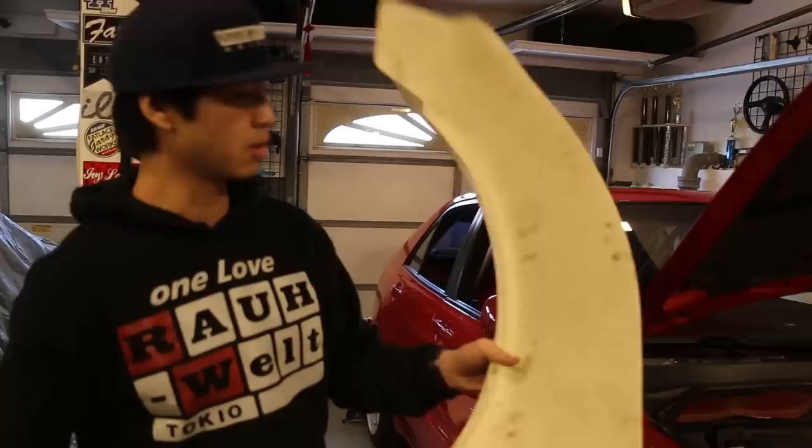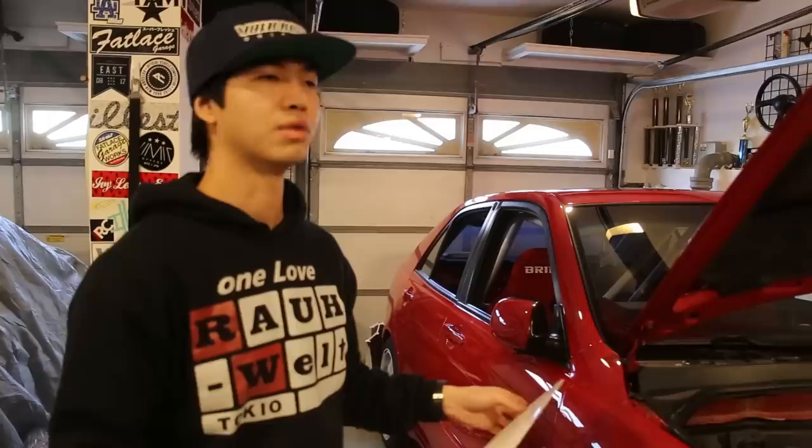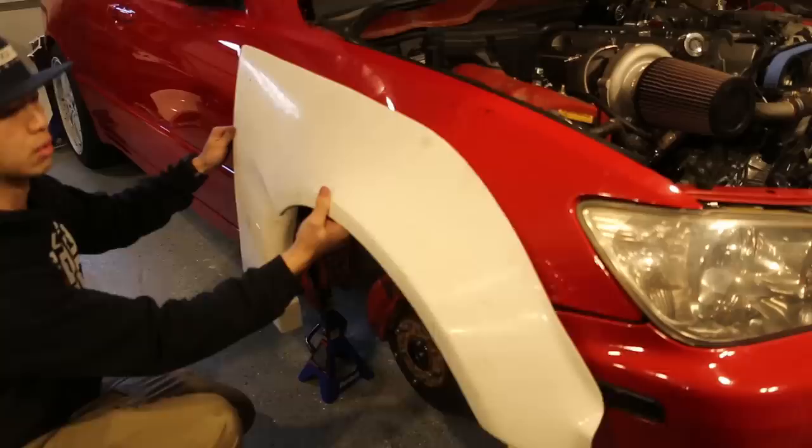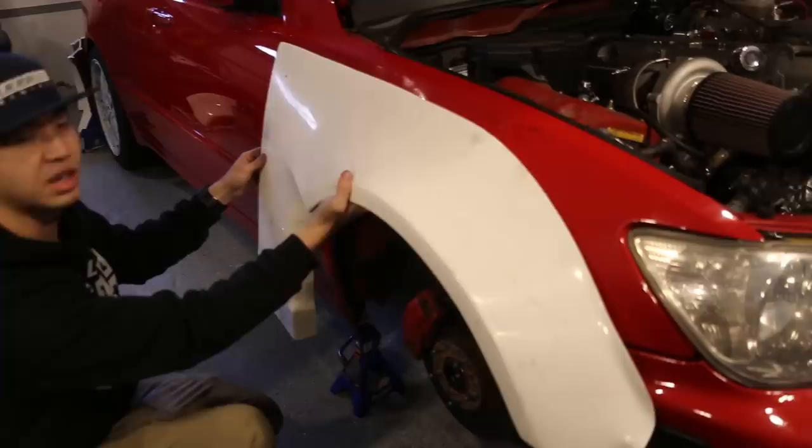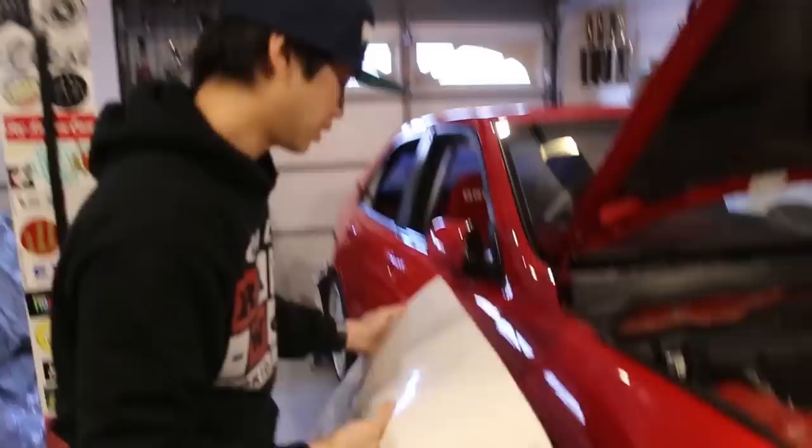Yeah, this is the kit we got. It was supplied through the Suprastore. And I know there's a really popular kit out there called Monster Service, the guys in Russia that make a wide body for this car. I decided to go with this one. What we're gonna do first is mock it up, kind of like mark out where we're gonna cut it out, place it on, use a few self-tapping screws to mount it into place, and then we're gonna use riv nuts to secure the fenders onto the car. And yeah, I guess we're just gonna start cutting away.